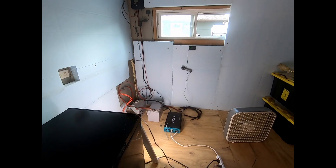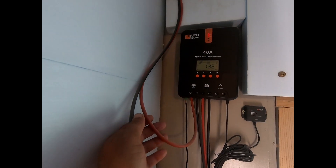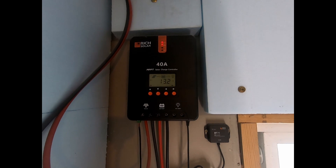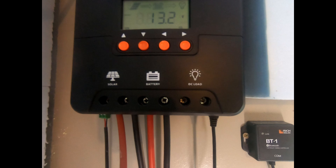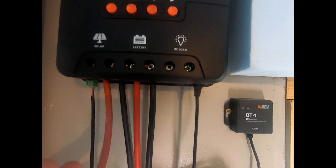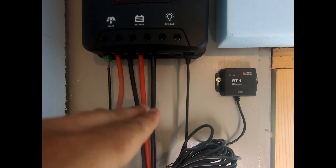I've got the rest of the system set up in my insulated room in the garage where I keep my quail. The big reason I wanted to put this system in here is that in the winter, if the power ever goes down, I can at least heat the room and keep the quail alive, because it does get cold. These are the cables that came from the roof. This is the controller — it monitors the status of the batteries, shows you if it's charging, shows you if there are any faults. The connections are all very simple. The two to the far left are the ones from the roof, and the thing on the right is a temperature sensor for the batteries. Power comes in and then goes to the batteries.